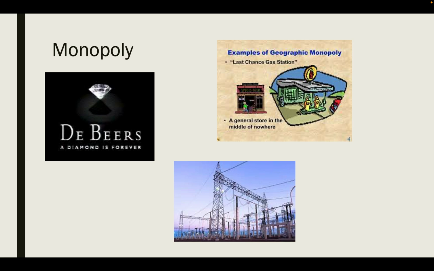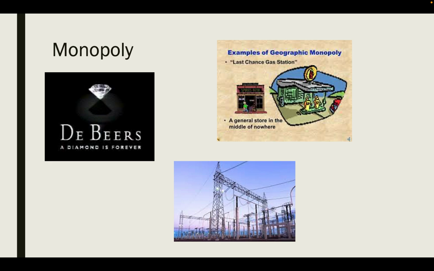And a lot of times when you see these places, they charge a little bit higher prices, but they also know that you don't want to drive another 20, 30, 40 minutes to get to another store. So because they know this is your last opportunity to get gas or your last opportunity to get products from a general store, whether it's a small grocery store or whatever, they know that they can charge a little bit higher of a price because you can't get the products from anywhere else.